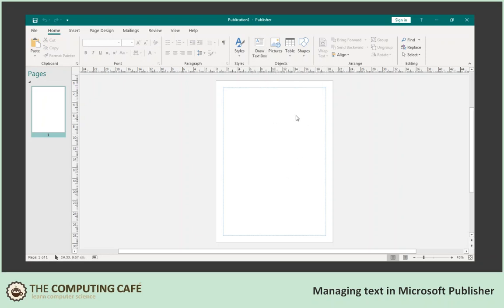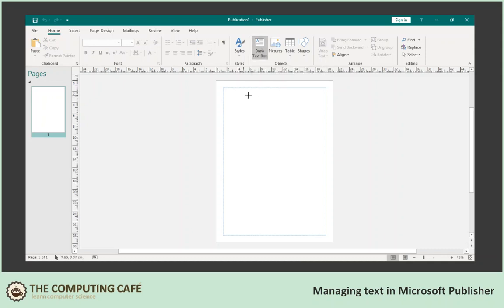You'll notice there's nowhere to type on Publisher. It's not like Word. You can't free type on it in the same way that you can on Word, continuous typing. So you have to actually specify where the text is going to go. Because it's not a word processor, it's designed for layout and designing things. So that kind of makes sense.